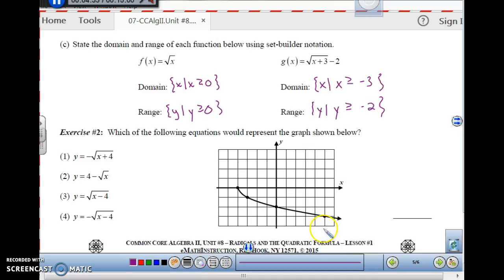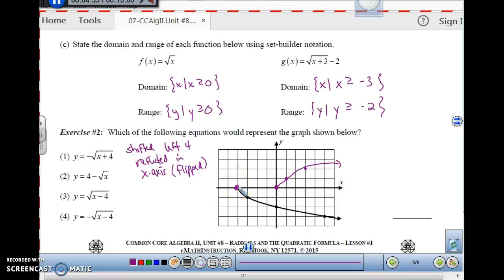All right, so let's think about what our regular graph looks like. It looks like this: 0, 0, 1, 1, 4, 2, and so on and so forth. It looks like this, going like this. What happened to this graph? Well, let's see. It's going to flip over, and it's also going to shift. All right, which way did it shift? Well, here's the vertex, and the vertex ended up here. All right, so we shifted left 4, and then we reflected in the x-axis, which means we flipped it. We flipped it over the x-axis.